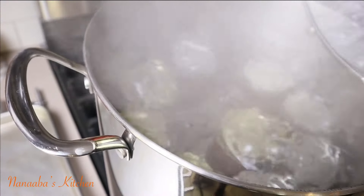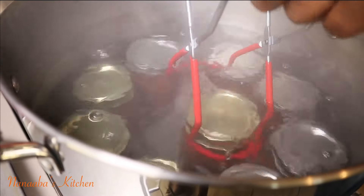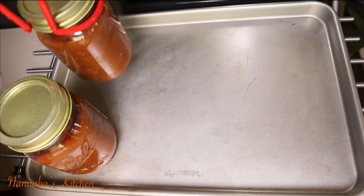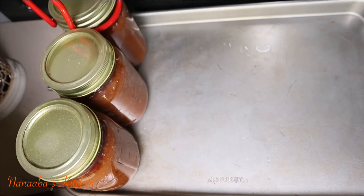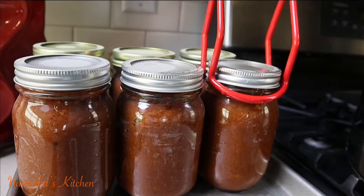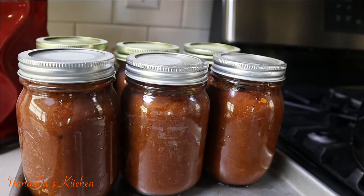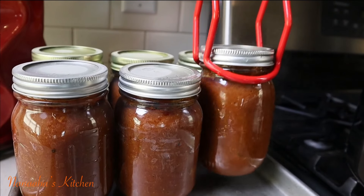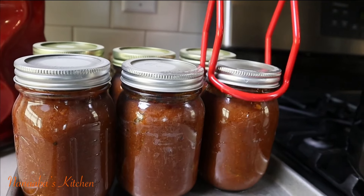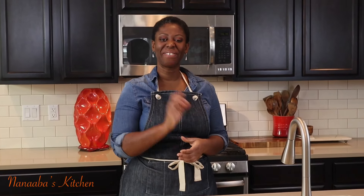I have canned on this channel before and based on comments I went back and read more; I found that using a rack helps to prevent jars from breaking. I didn't use one and didn't have any breakage, but next time I'll try that — so just keep that in mind. After 45 minutes to an hour you will have reached the completion of your canning process. Any germs are dead — there is no way any germ can survive all of this heat. Take them out using the canning tong. As your canned goods sit to cool down before placing them in your pantry, don't be surprised when you hear the lids popping — it is a very good indication of proper canning. I hope you've learned a thing or two and are inspired to can the next time you prepare something in a big batch. Make it a great day!